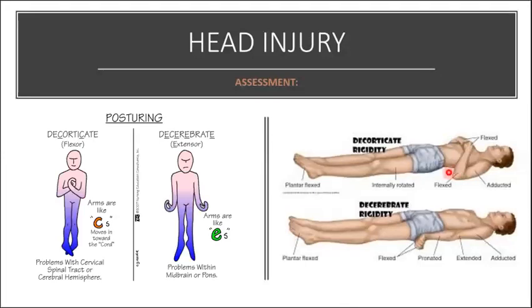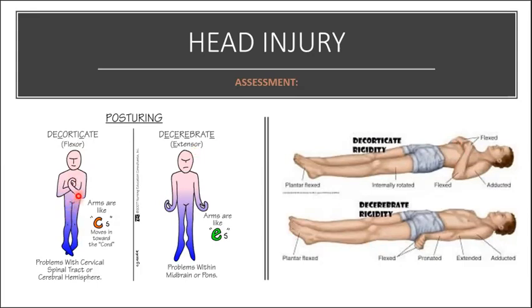So one way I used to remember this, remember, the client will go from the corticate. If it's getting worse, he's going to go to the cerebrate posturing. So again, one way I remember this is the C's. We have two C's in the corticate. So that tells me the arms are like C's moved in towards the spinal cord. Remember, the spinal cord is at the midline. So again, when the arms interlock like a C, remember we said the arms will be flexed.